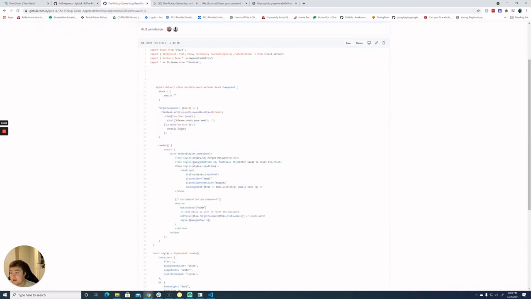So this is the code. It's actually quite simple. It was a lot simpler than what I was trying to do. Originally, I was trying to make a super cool custom form that corresponds with what we were doing with a package called Formik and a package called Yup, but unfortunately with the email, I wasn't able to get that to function correctly.